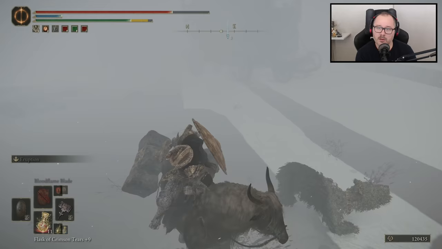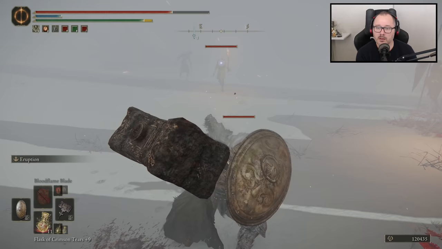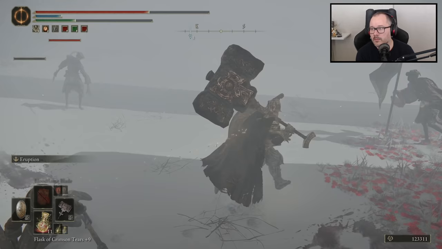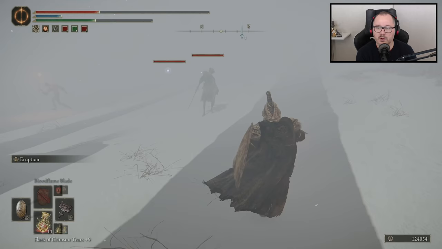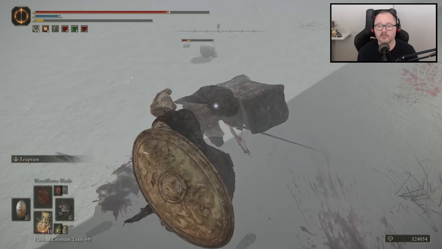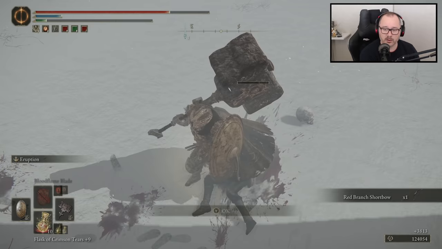Alright, call your people. Makes it easier for me. There's Paige back there. Yep, just waiting to pelt me with a crossbow bolt. Time to die, Paige. But nice try, though. I'll see you later. Are you even gonna drop some red branch shortbow? Interesting.